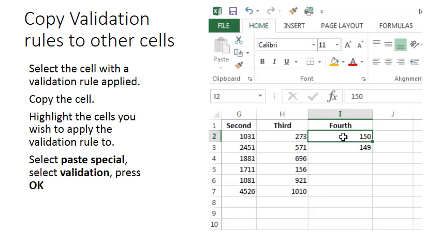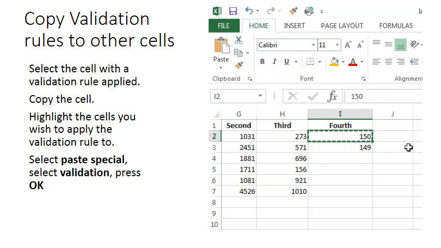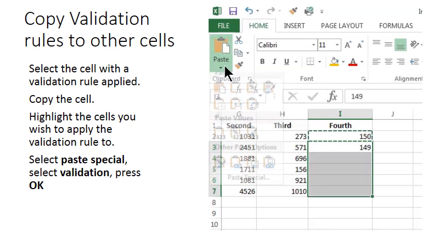You start by selecting the cell that has the validation rule. In this example, cell I2. In the top left of the menu of the Home tab, I'm selecting Copy. You can also use Ctrl+C on a keyboard or right-click Copy with the mouse. The next step, you're going to need the on-screen tab and mouse option. It's just the easiest way to do this. Select and highlight the cells that you want to paste the validation rule into. Do nothing else. On the Home tab of the ribbon, under the Paste menu with this drop-down arrow, left click.